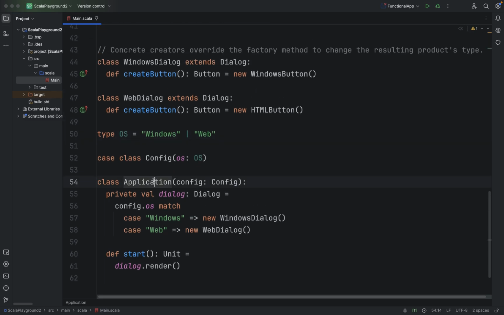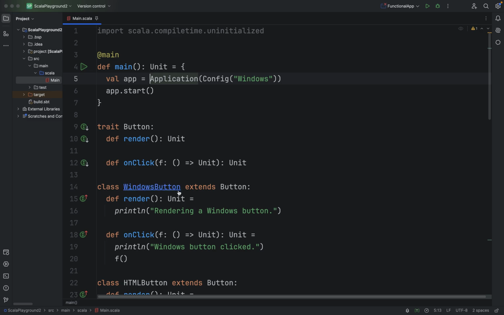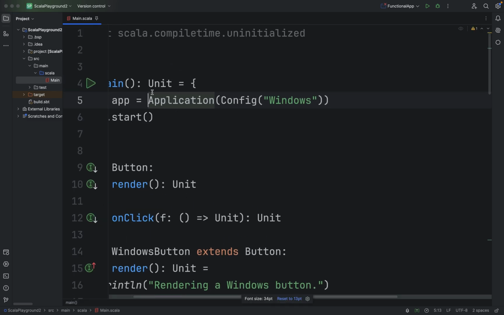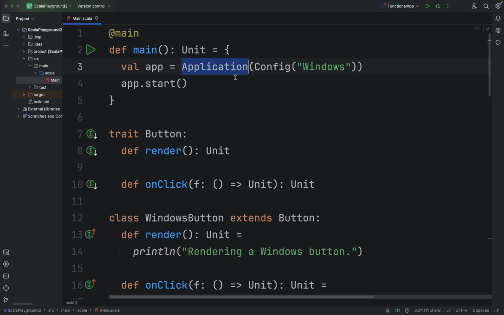So here you can see this application class, and now we can move to the main method where we are actually constructing the object of this application class, passing in config window. So this is how basically manual dependency injection works.